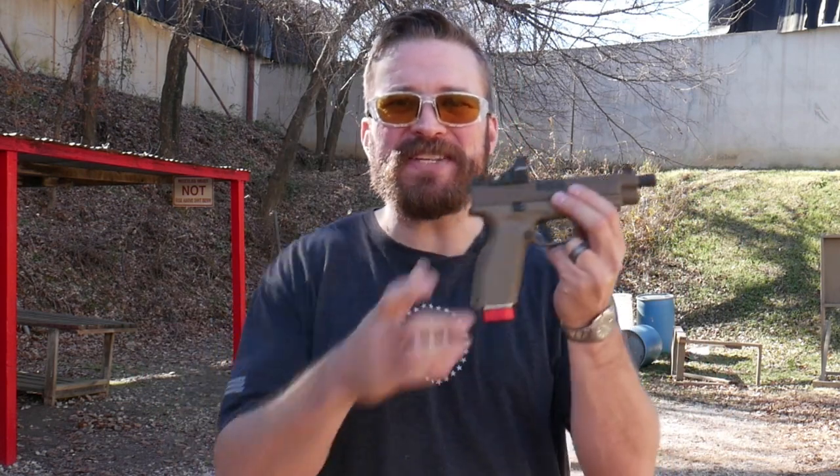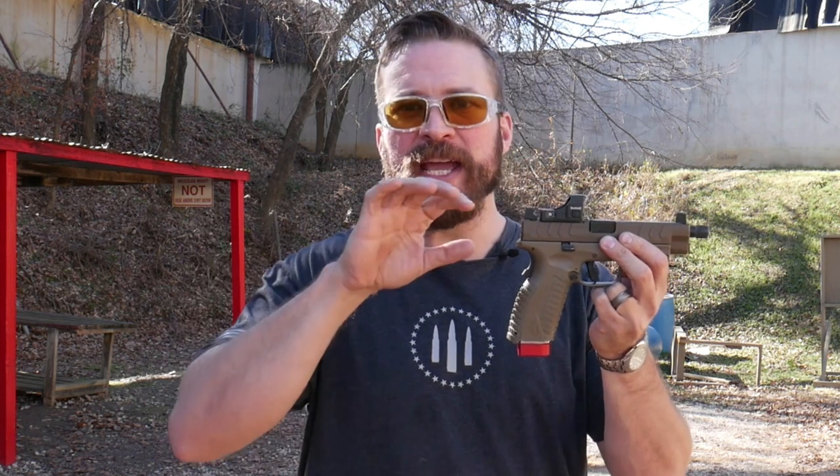First and foremost, there are many different hand sizes and many different pistol sizes. What I'm going to share with you today is going to be limited to my hand size on this pistol, but the concepts I'm teaching you will work on any pistol as long as you understand what's happening and apply them given the constraints of your hands on your pistol. One of the worst things on the internet is when someone says 'works for me.' There are a lot of pistol grips that you can fire one accurate shot per second with, because honestly recoil management doesn't matter at that cadence. But when you start shooting at four, five, or even six shots per second, that's when recoil management really matters.